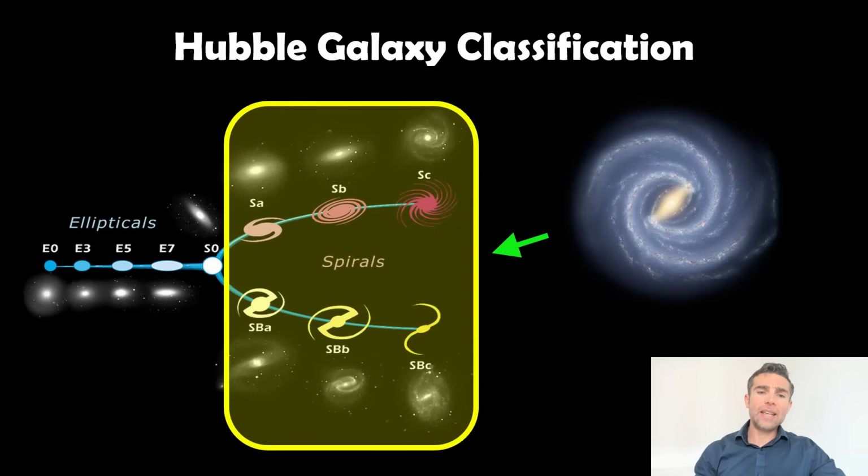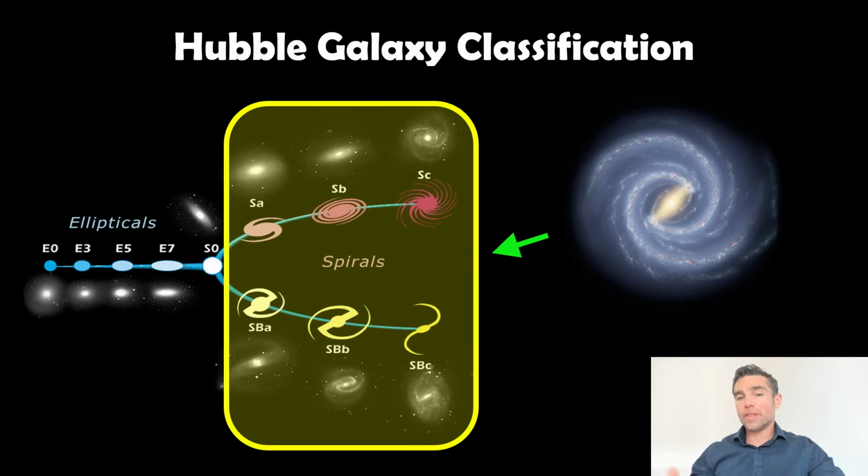So the basic types of galaxies we can identify on the Hubble galaxy classification tuning fork. This is the classic way to classify them, and it looks like a tuning fork. On the right hand side, we have our spiral galaxies. Typically it shows two branches: the upper branch is normal spirals. They have a more spherical central bulge. The ones along the bottom are barred spirals, a bit like the Milky Way. They have a central bar in the center, which is not spherical.